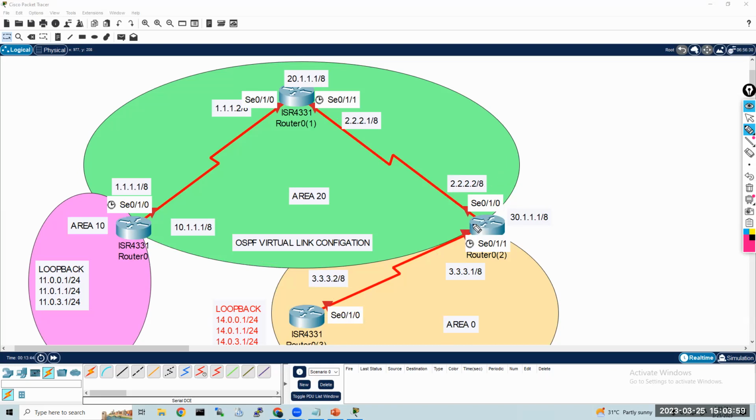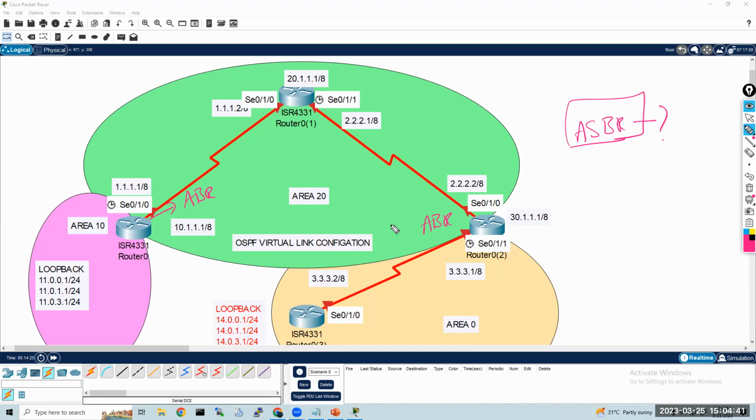This router is ASBR, Autonomous System Border Router. Area border router. This also is area border router. Sorry, these all are ABR. This router also is an area border router. Now, who is the ASBR? No, man, how is it router 0? That is area 0 itself.